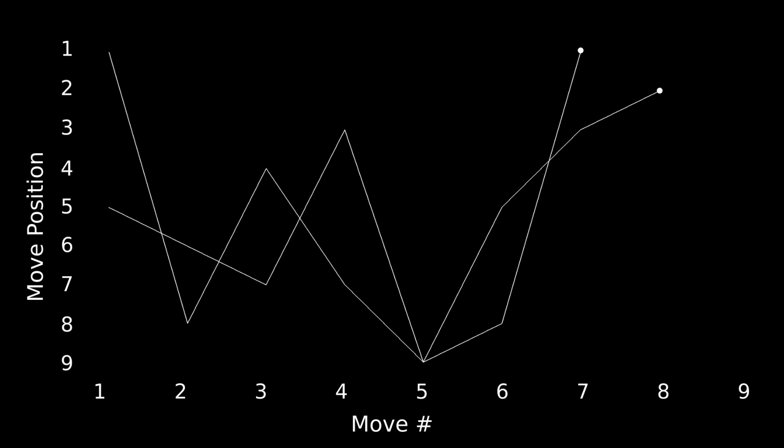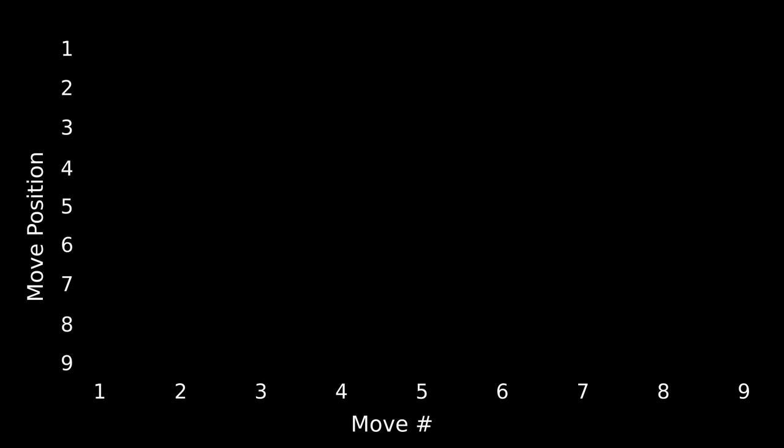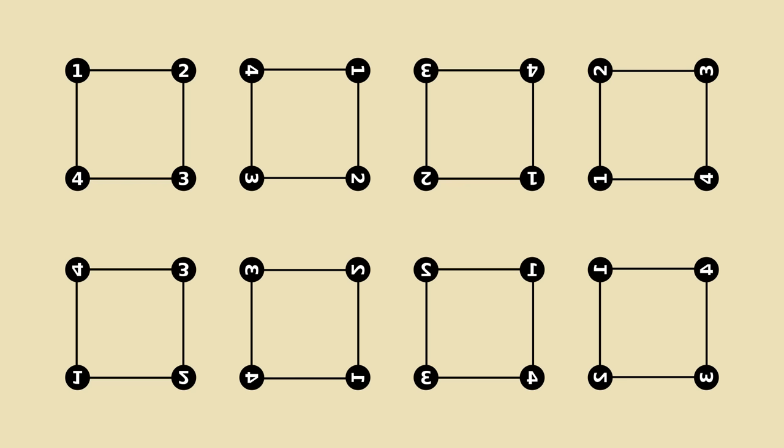The only similarity is that X plays in the lower right corner on the fifth move. To really understand all the branching possibilities of a tic-tac-toe game, we need to change our y-axis to represent the state of the whole board. And once again, we'll take advantage of symmetry to reduce the number of states.